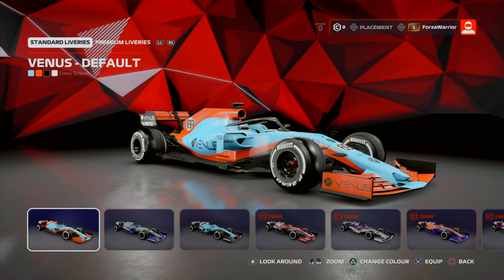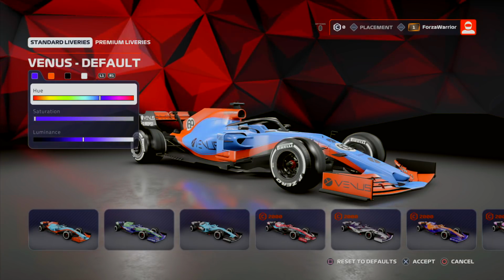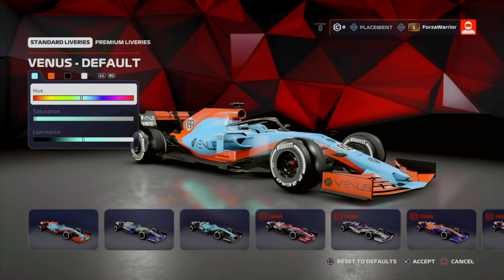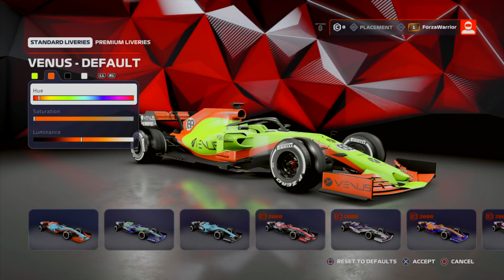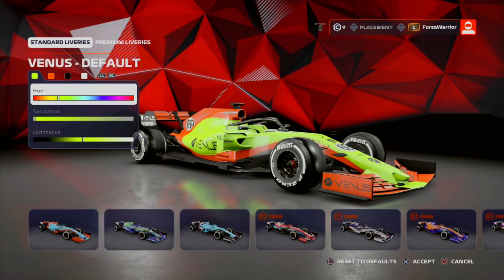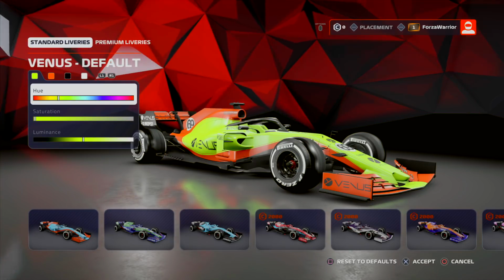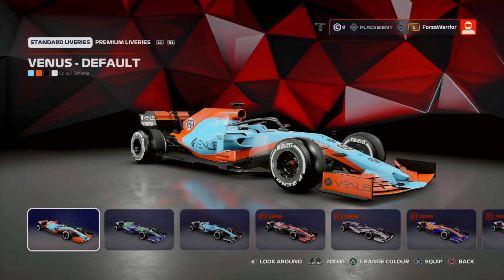If I press triangle here, you can actually change and edit. You can see, you can edit all of these as well. Look, I'm changing the color to green. And there's different color schemes as well. So there's a hell of a lot of customization options. Alright, so I'm going to discard my changes there. This is the Venus, which is the default one.